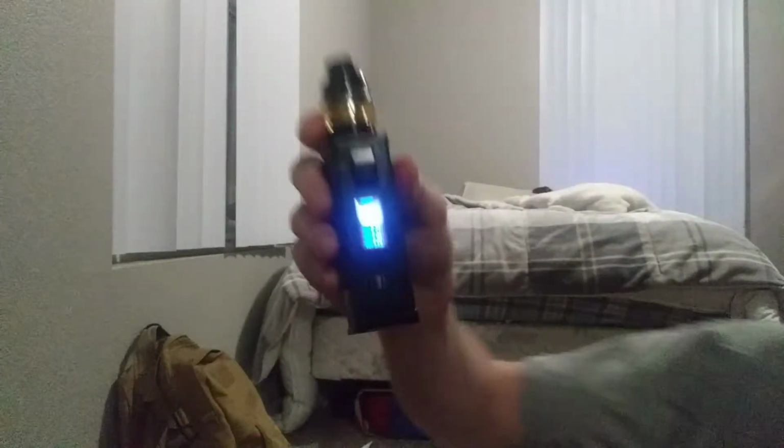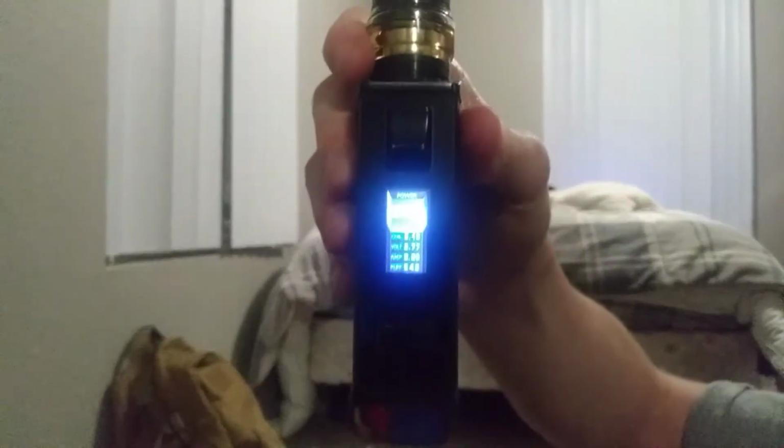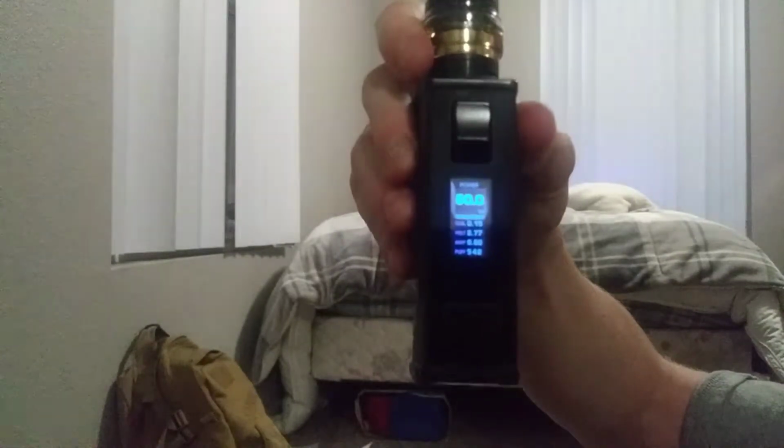Okay, I'm at 50 watts. There it is. 50 watts. Make sure everything's good on it. As the Agnes legendary kit. You have to rip a little longer, but not burn. That's the cheapest way on how to make your coil last longer. Turn down that wattage, people.